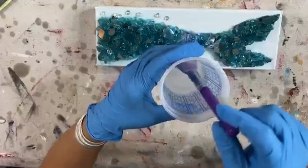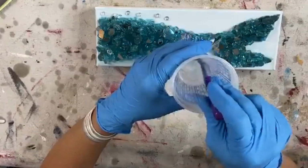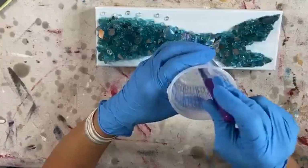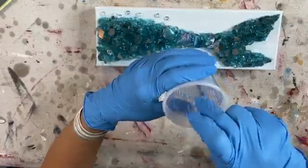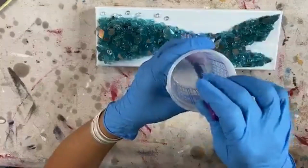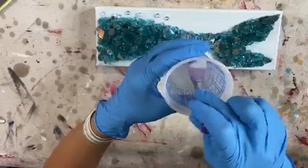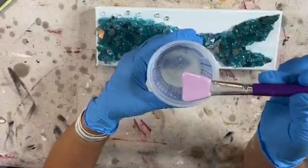Okay, so what I'm gonna do now is just stir the resin. It has to be mixed for 3 minutes. So I'm gonna just stir the resin while I answer any questions that pop up on this page. Okay, so I'm gonna mix, and yeah, that purple scraper is awesome.